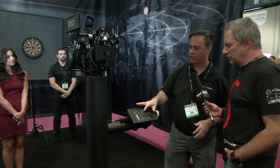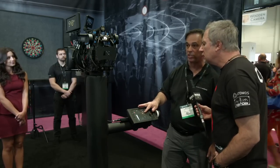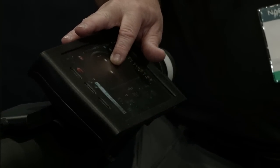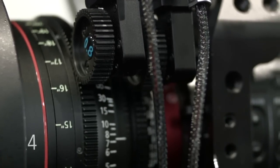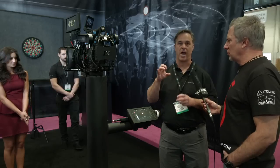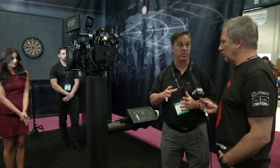There's this notion that there's autofocus and then there are better tools for manual focus, but a lot of people want a combination of both. Here I'm haloed on Larissa. I can take this and when I drag my finger, it will take over manual focus — I can move it up, focus on the dartboard, move it back to Alex. And when I let go, it re-engages Larissa as the focus tracking subject being haloed. The idea that we can move seamlessly between manual focus and automated focus — without jerking the camera around or having to keep track of where the knob is — makes it a really effective way to work.